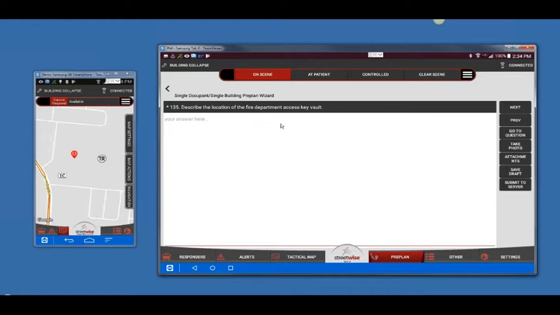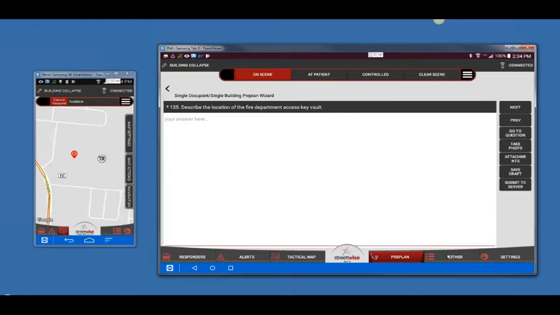You'll know where every emergency vehicle in your region is located at any given time. And you can also share your waypoints. So any waypoints you do to customize your map for your area will be visible to other departments when they come into your area on a mutual or automatic aid response. So those things can be shared, including the pre-planned data.